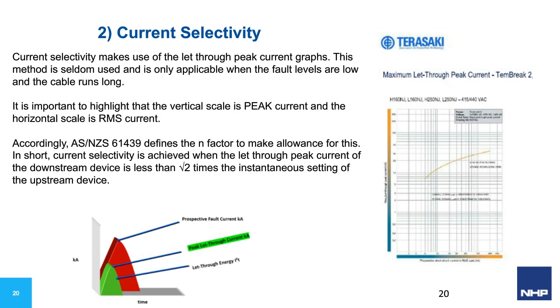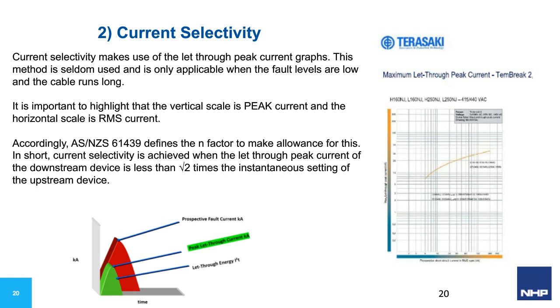The graph on the right depicts the difference in the peak value to the RMS value. AS/NZS 61439 defines an N-factor multiplier for peak current over RMS current depending on the RMS prospective value. The peak, or N-factor, reflects the value of the distorted asymmetrical DC peak when a high short circuit current is initiated. The diagram shows us that for an x-axis we show ISC, which is short circuit RMS, and on the y-axis the I peak, being peak asymmetrical.